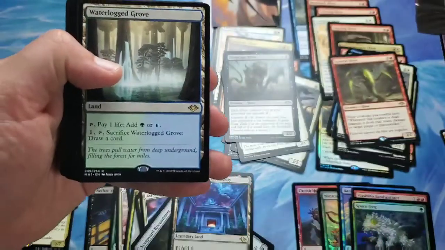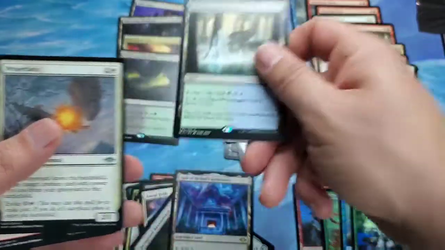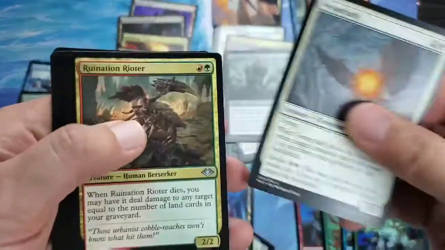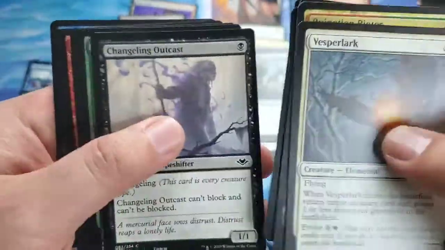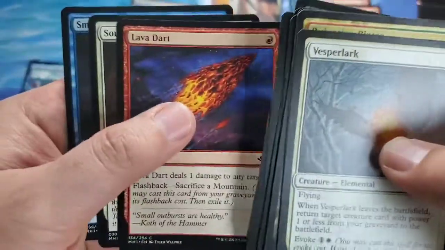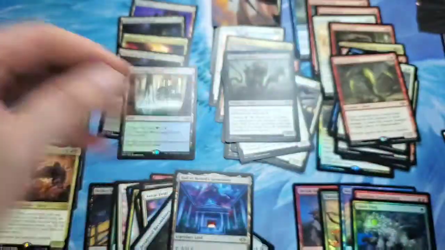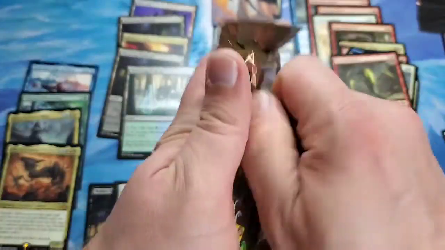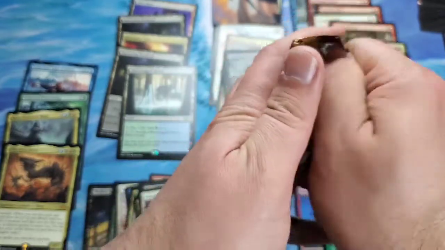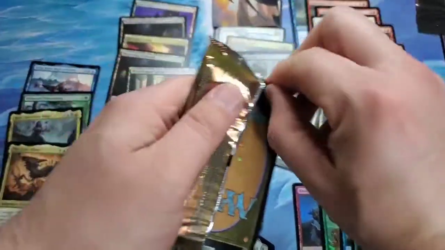And there's the Waterlogged Grove. That'll be five lands now, but one of them is a repeater. Changing Outcast there. Okay, looks like we got seven packs left. Man, this might be the fastest I've ever opened an actual 36-pack box, especially with all the stuff we're looking for.